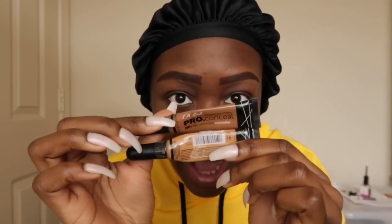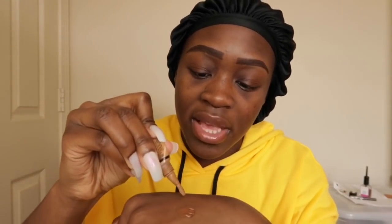The colors I like to use are colors that are closer to my skin tone, but underneath my eyes I use a little bit of a brighter concealer. I use the LA Girl Pro concealers. I use the shades Beautiful Bronze and Fawn. So I'm going to show you guys. For the top part of my brow, I like to use just Beautiful Bronze by itself, and for the bottom I like to use a mixture of both Beautiful Bronze and Fawn. I just put that on the back of my hand. I just placed the Beautiful Bronze, and then this is the Fawn shade.